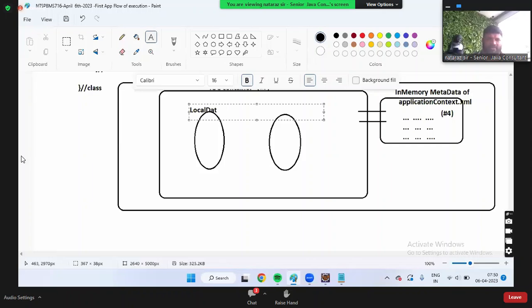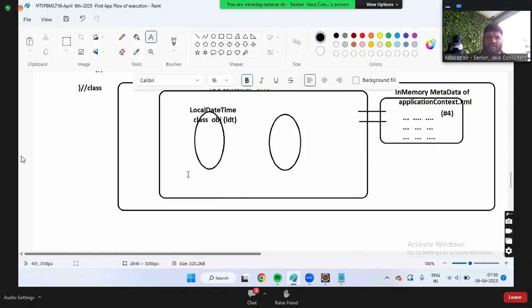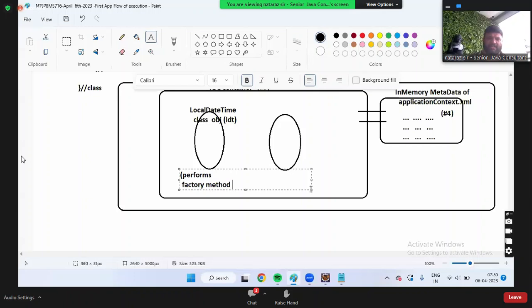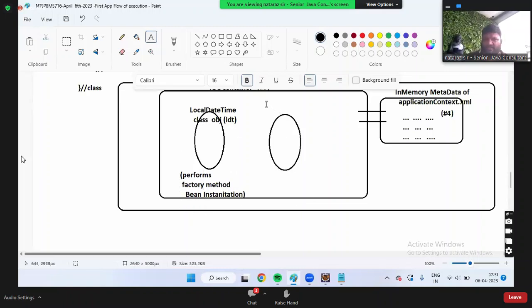Local date time class object, LDT, performs factory method bean instantiation.